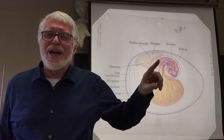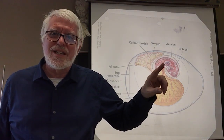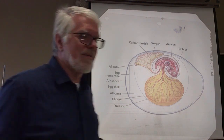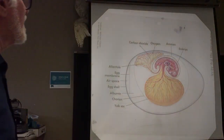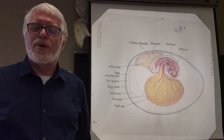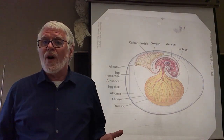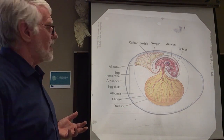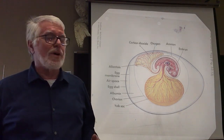Remember the early embryo in the chordates? This is a little bit more developed than that, but not all that much. There's the heart, here's your blood vessels. The blood goes out and around both the allantois, which is the breathing system. The amnion is the membrane that allows that, and the yolk where the nutrients are stored. And this is one of the reasons why the heart has to develop and start beating very, very early, because this circulation is critically important for the embryo to stay alive.